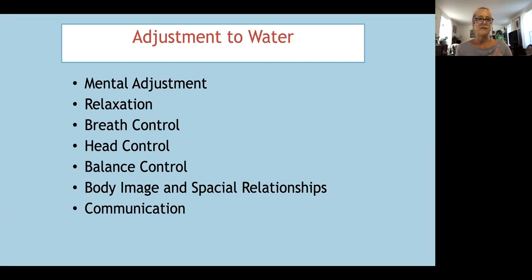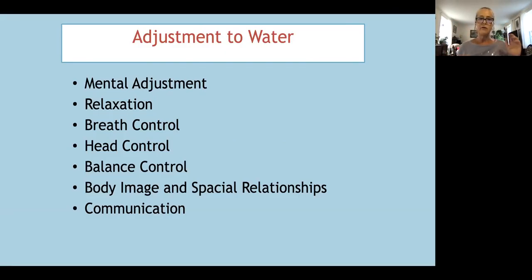So relaxation leads to breath control. Breath control leads to head control. Blowing out brings the head forward in the water. Inhaling brings the head back up. So just work on breathing in a seated position or with the back against the wall, exhaling out, coming off of the wall, inhaling in, coming back, putting your back against the wall, just so you can start getting this head control. And you're only in this very small sway position.